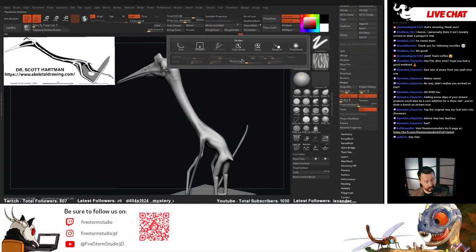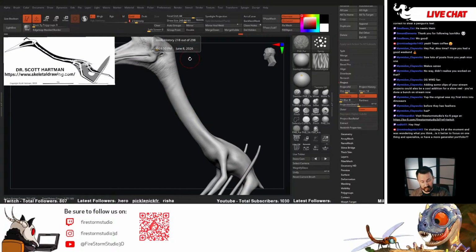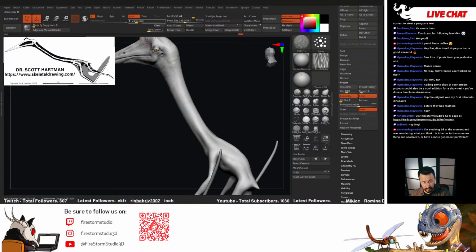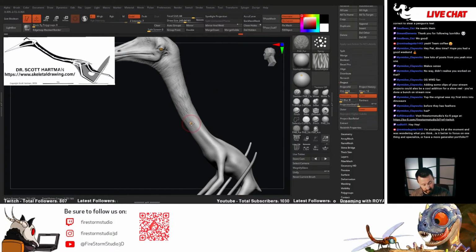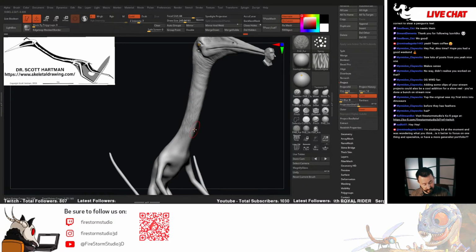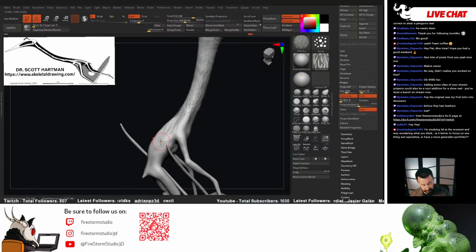So I'm going to try a few things here. I'm going to put this really low and turn on the spray stroke. I can very quickly cover the body in fur.